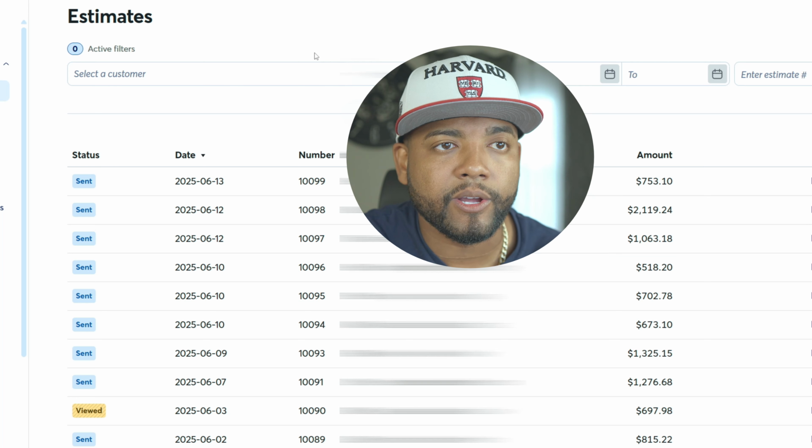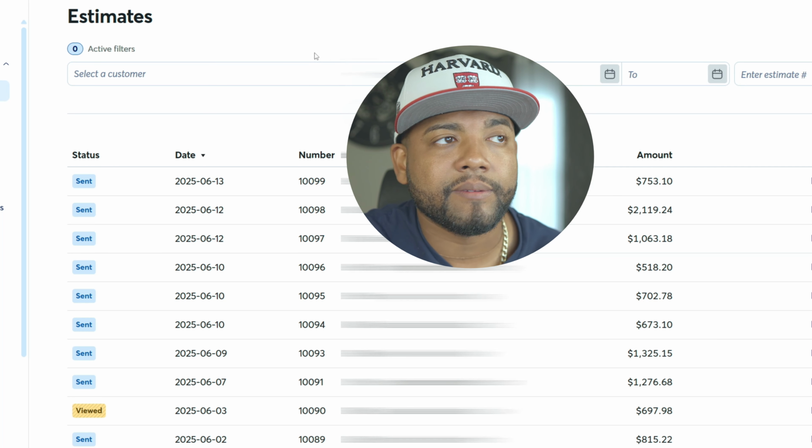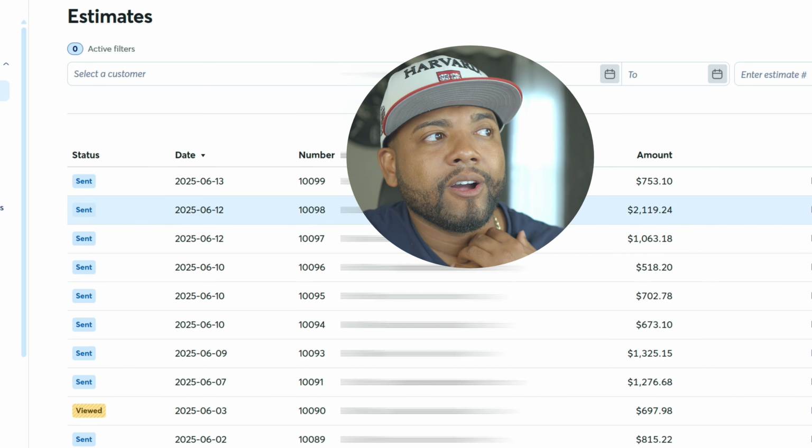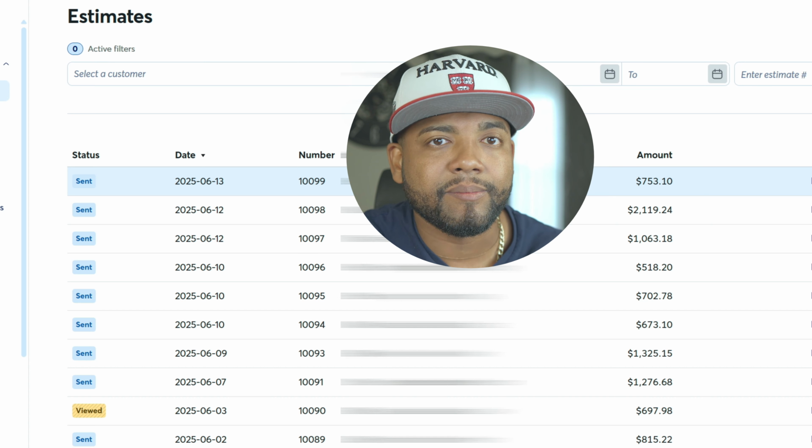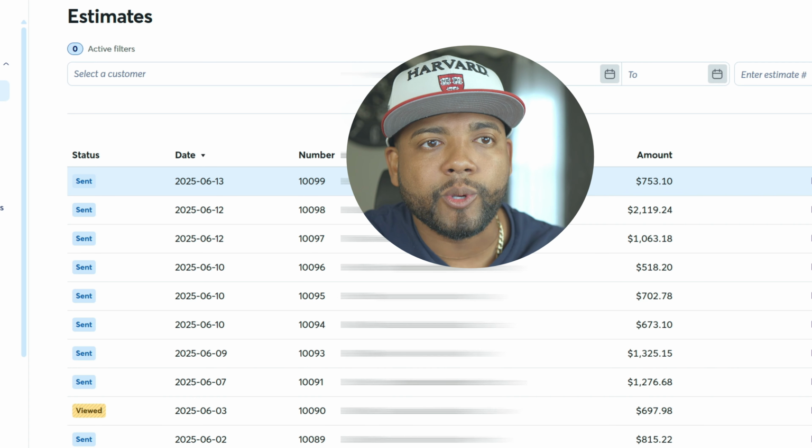And what I'm gonna do is go over to my accounting software, which is Wave Financial. If you guys didn't know, it's completely free. It's awesome. I've been using it since 2019. And on here, I create all my invoices, my estimates, and everything like that. Everything is created on here.